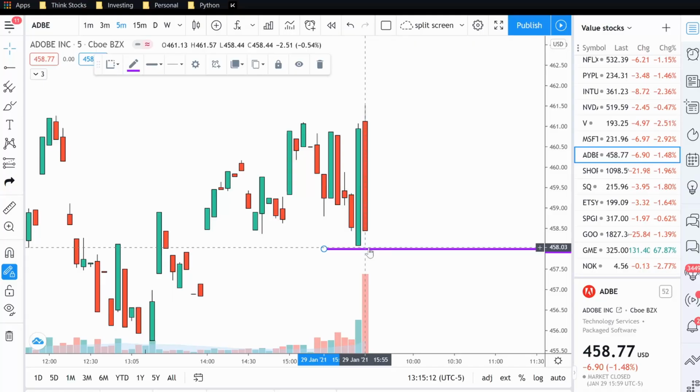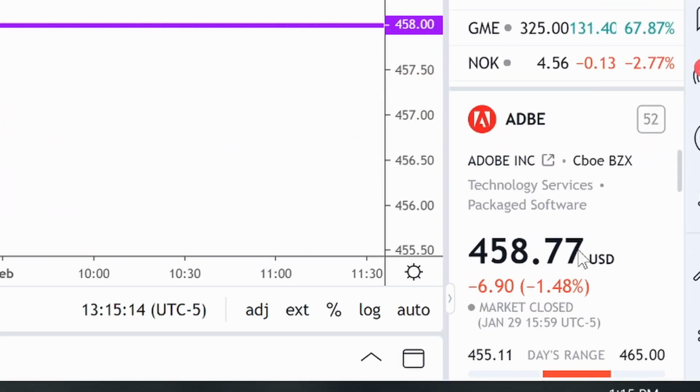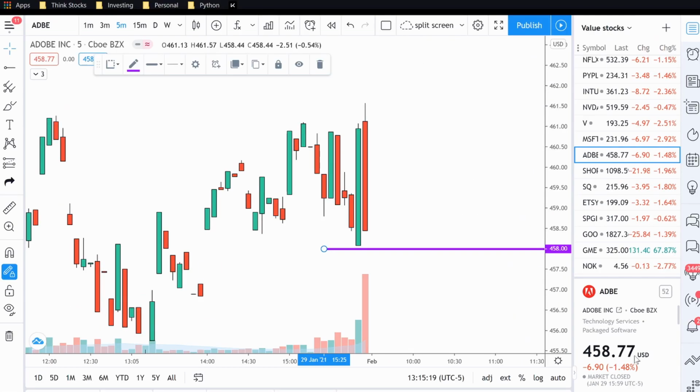So what this means is you're setting up that limit order and it will not fill until it reaches that price. So even if the ask price is $458.77, your order is not going to fill until finally someone on the receiving end says, okay, I'll take $458 for my shares. So that's why that is super important. You won't have these crazy spreads. You won't get filled. It's called slippage. You won't have this crazy slippage by setting up limit orders.